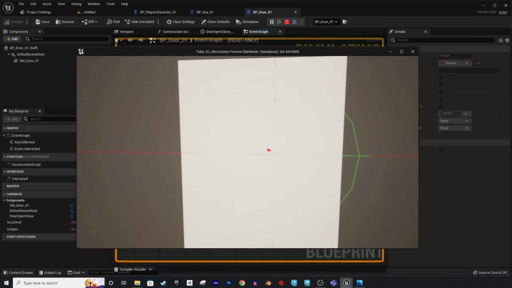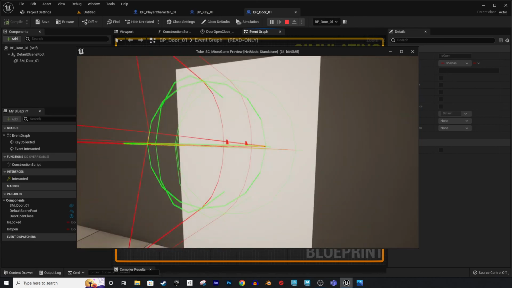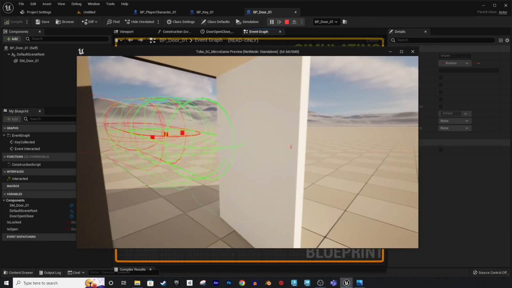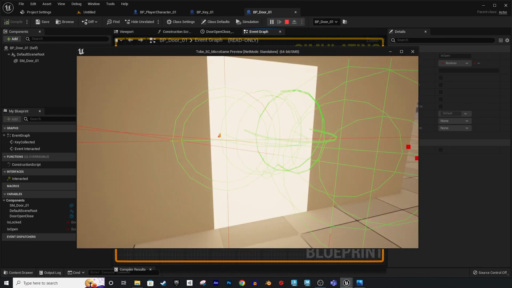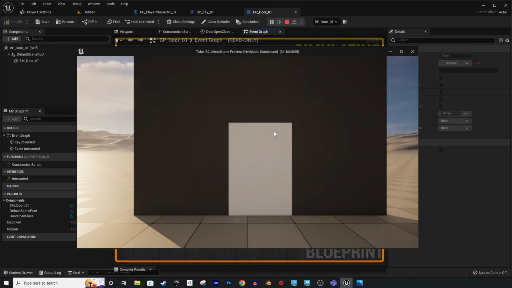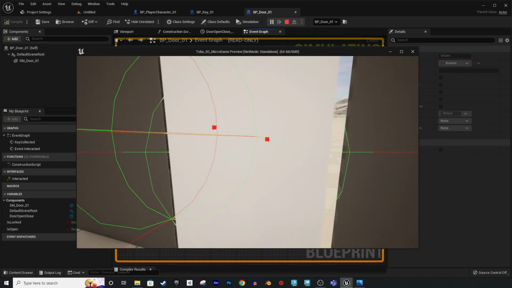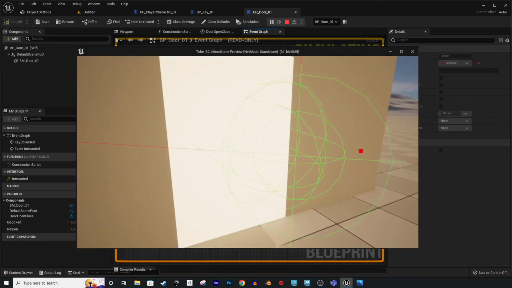Alright, we'll run over, click it as many times as we want, get the key, open the door, close the door, open the door, close the door. And I'll just demonstrate that that works in the same conditions as last time. So press it once, doesn't open, get the key, press it again, does open and closes as much as you like.